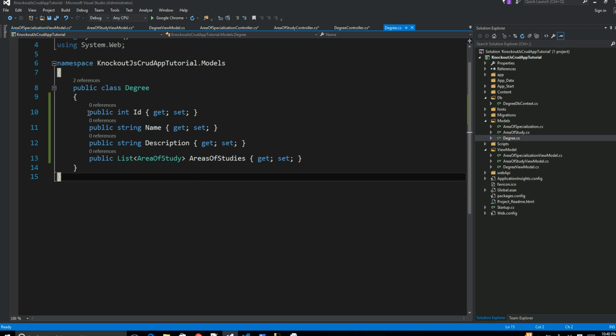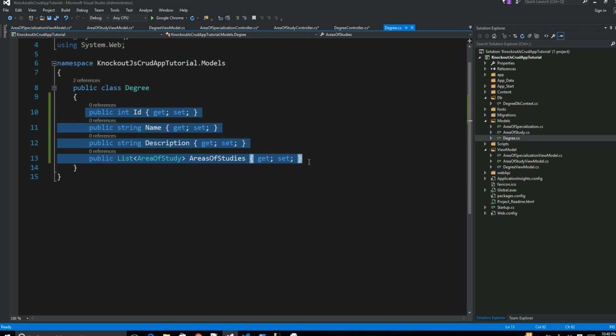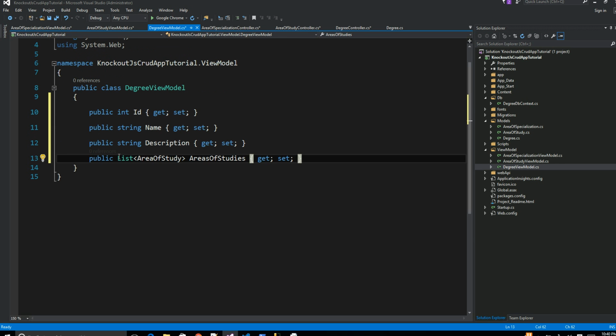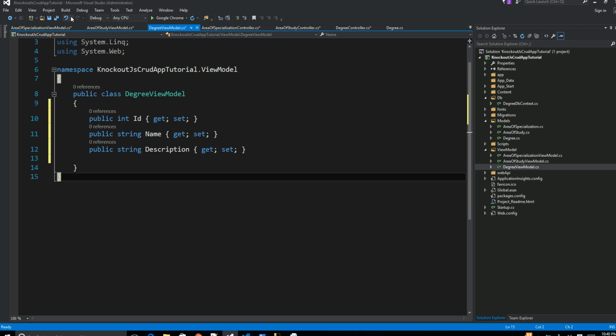Ideally it's a similar kind of thing. In the degree view model, I will have an ID and description, and not this property here. I don't really care about this.